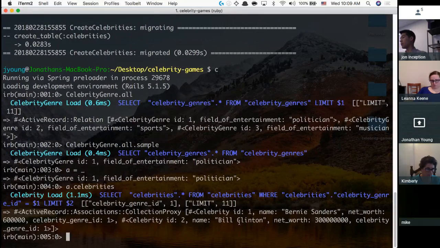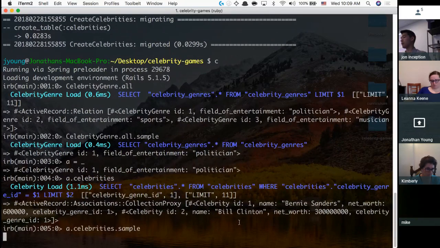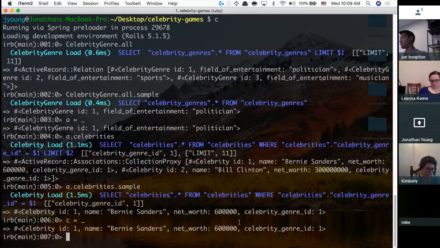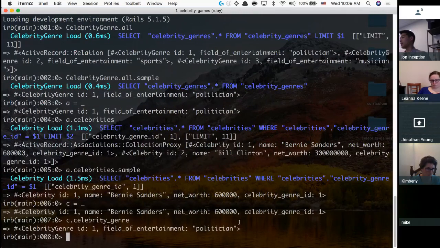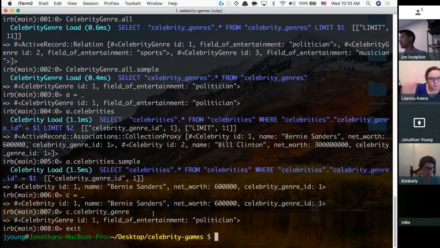Let's grab one of those. We have Bernie Sanders. Bernie Sanders belongs to a celebrity genre. And then you can see I'm able to go between the two. I can get from a celebrity genre to a celebrity and a celebrity to a celebrity genre. So everything was set up correctly.